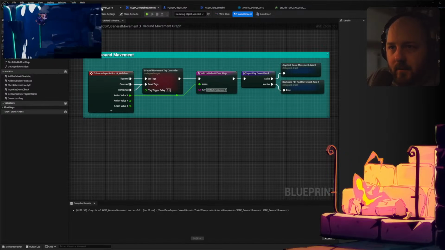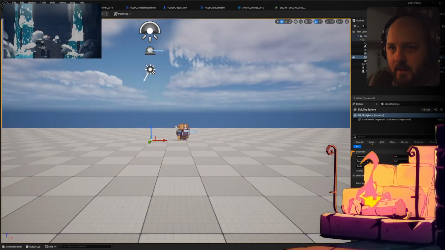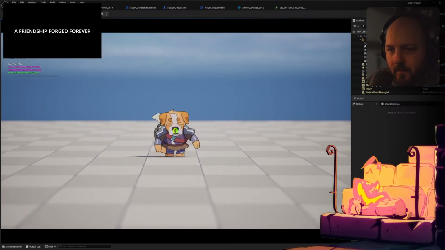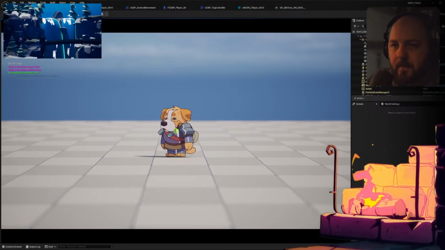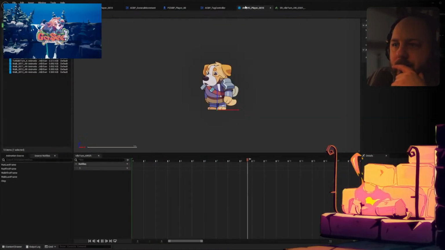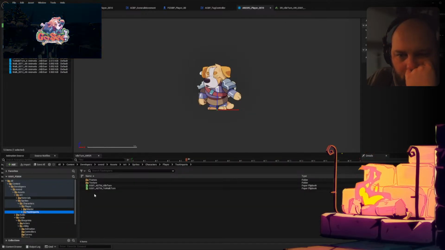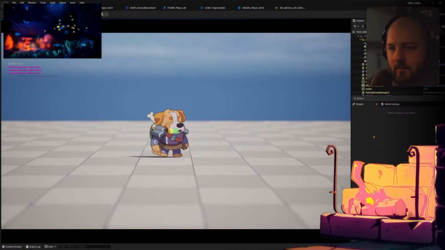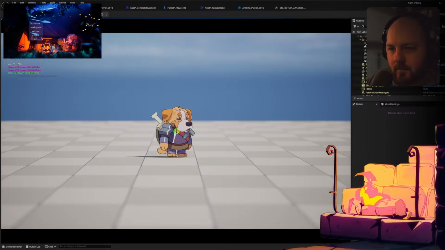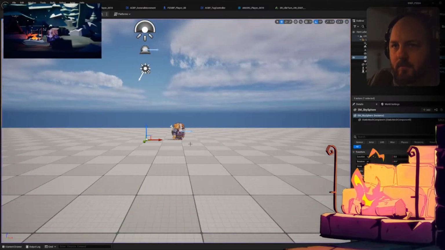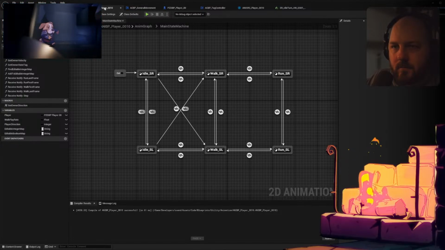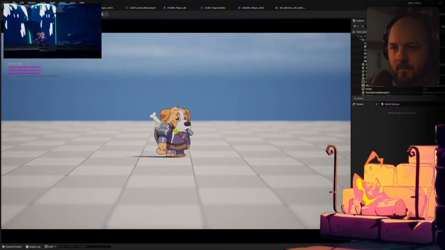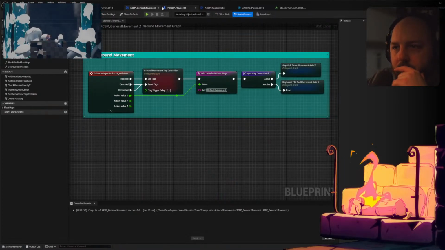Okay, so what if I get rid of time dilation and there's no delay right now between for that idle to disappear.